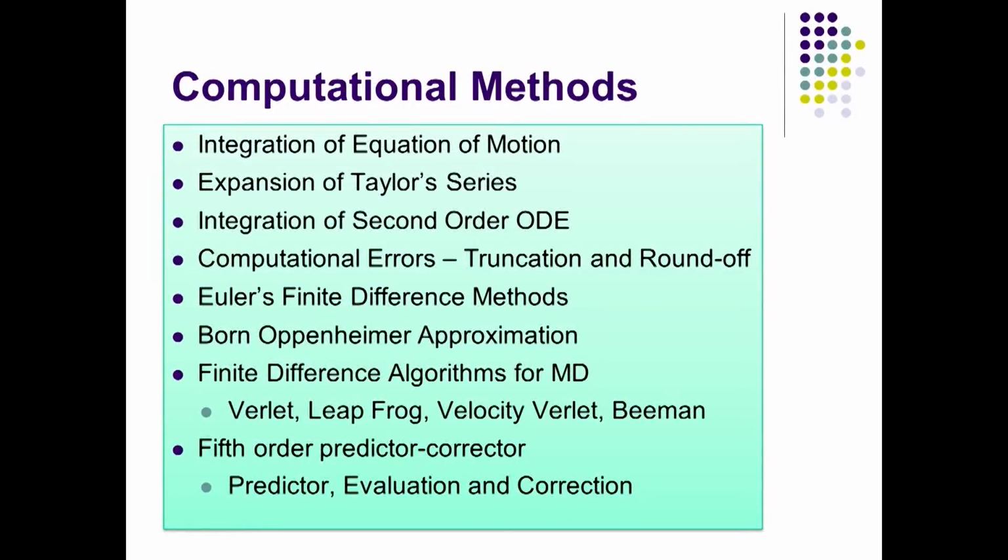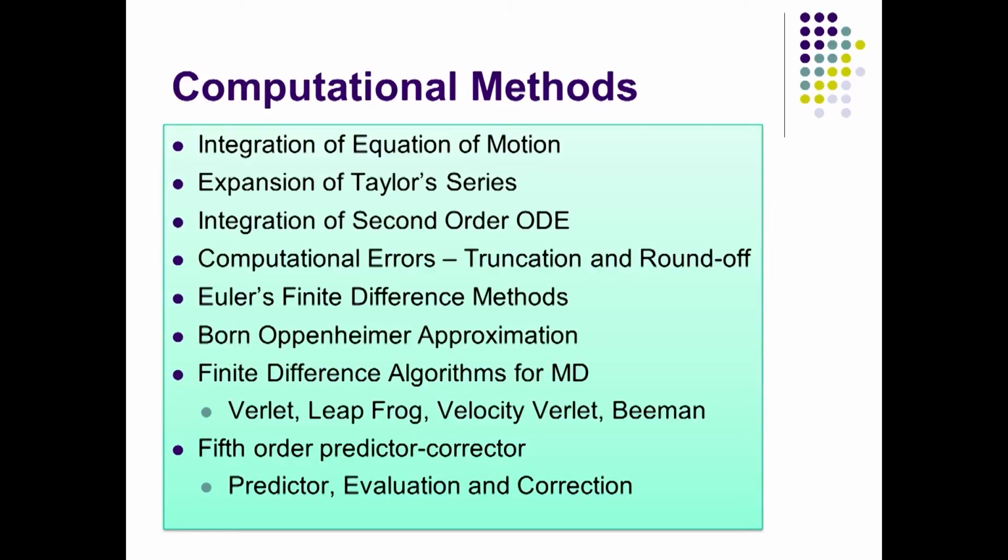Now, ordinary differential equations can work very well with only initial conditions. However, in this case, because we are dealing with different kinds of thermodynamic ensembles, we also have to provide what we call boundary conditions. We looked at this in the integration of motion, where we have expansion of the Taylor series, and we said that we can go to third order, fourth order, fifth order, or sixth order.